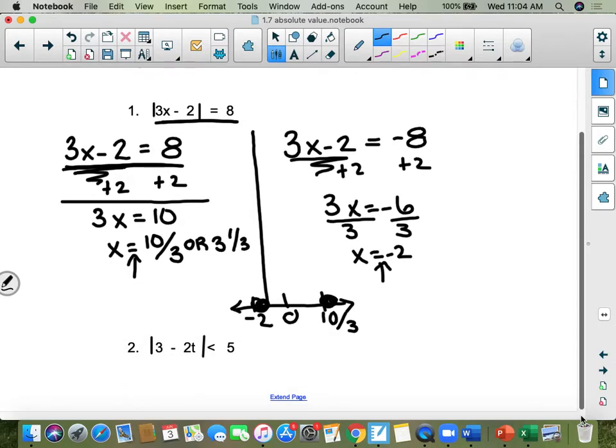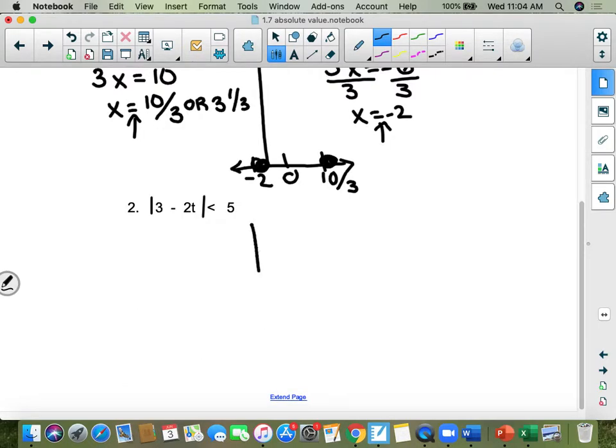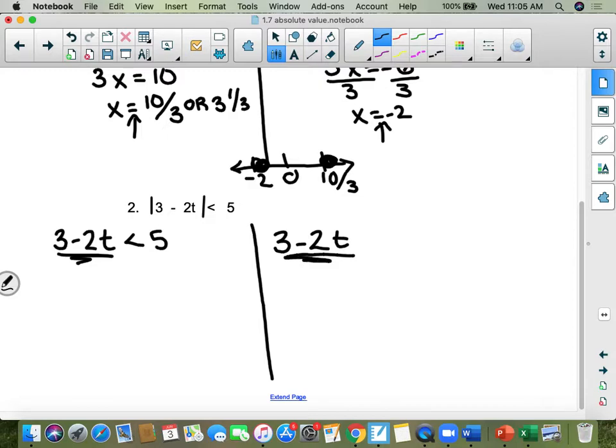Okay, now we're doing it again. There's the straight line. I'm going to rewrite it without the absolute value sign. Doesn't it look very similar to the one without the absolute value? Do not change the 3 minus 2t. Make sure you leave it as 3 minus 2t. Do you notice that these two are the same?